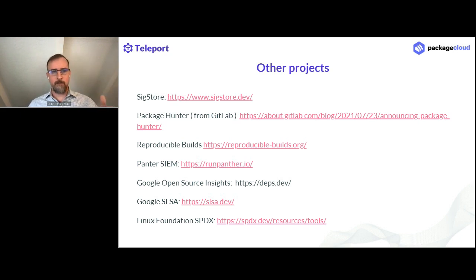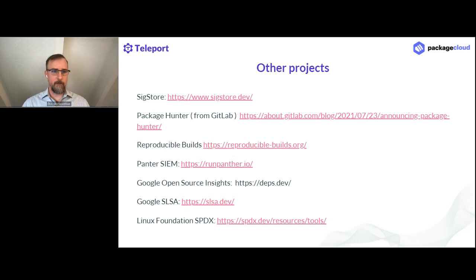Two big things that we've worked with Google on is Salsa, which is software supply chain levels for software artifacts. We're starting to work on basically a matrix of all the things you need to do in different levels so that when you download software, you know that chain has been checked and verified. And they also have another open source project, deps.dev, and that's where you can kind of look up common open source dependencies and then get that quick information back. If you, for example, see you're using an open source dependency, you want to quickly learn about it, type it in there. You can see a graph of all its sub-dependencies, and you get all the information on whether there's a current CVE associated with it.